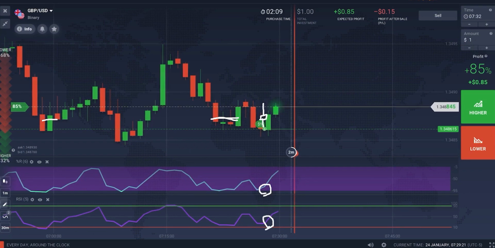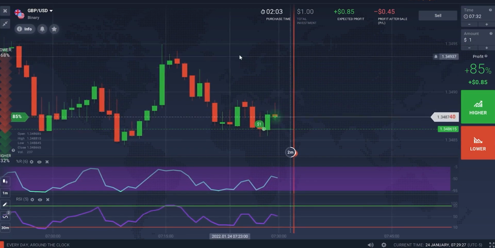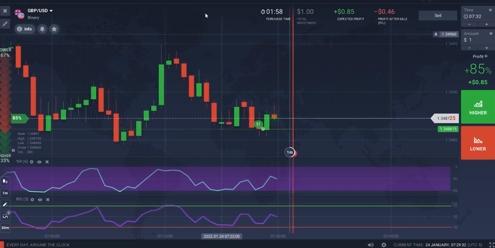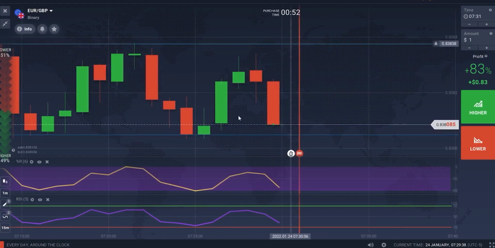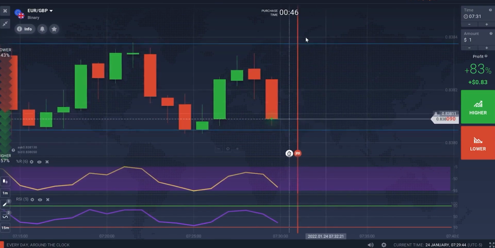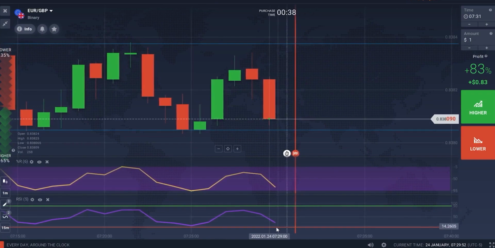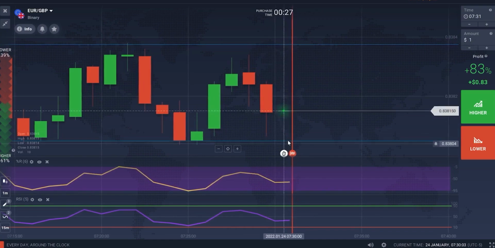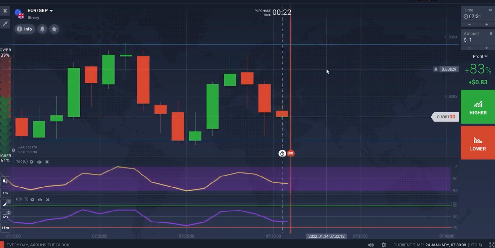At the same time, I've spotted another promising opportunity on a different chart. I'll review that as well, and if the conditions are good, I'll open a trade there too, and show you the results of both. Here, we can also see that the candles are fluctuating between the two support and resistance levels that we've drawn. The candles are moving down, and both the Williams and RSI are nearing their lower levels. When the price reaches this lower level and a candle closes there, and if both oscillators confirm the signal, we can enter a buy trade.